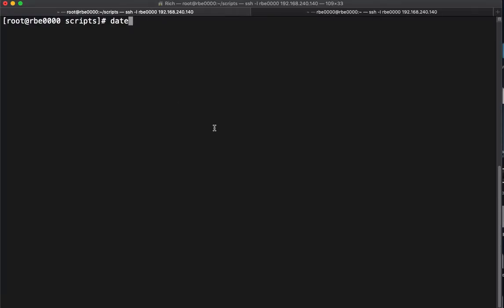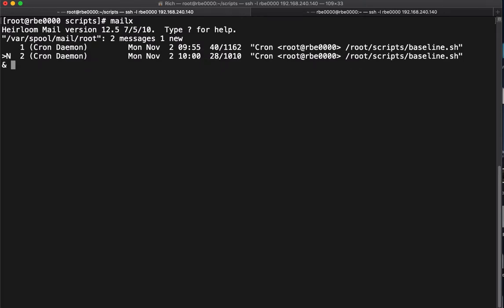When you run a script with cron, if it produces output and you do not redirect the output, it's going to mail that output to the user. So I'm going to use mailx to look at my mail. If you want to use mailx to look at your mail, yum install mailx. It's a command line mail tool. So I'm going to type mailx, and it's going to show me my messages. Look, I have messages from cron. That's pretty cool. If you hit the number of the message you want to read, it will show you that message.